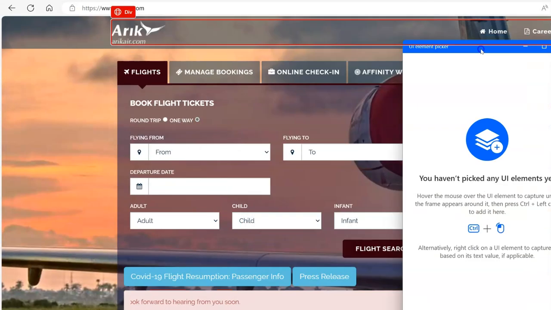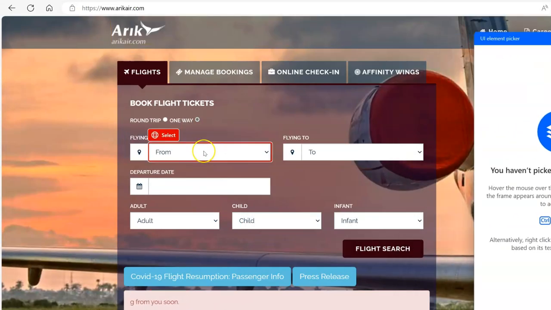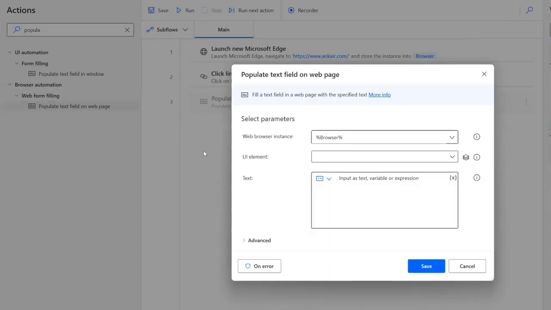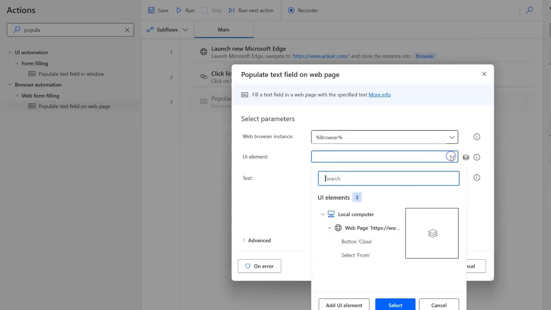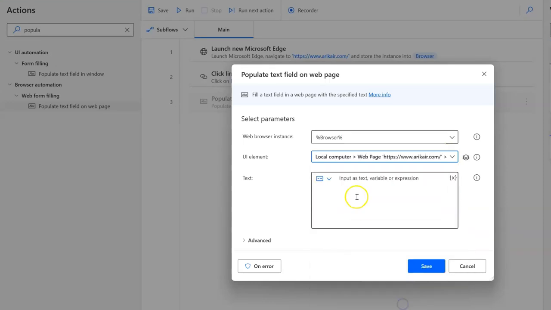Okay, so I'm going to do a control left click in this here. So I do control left click. So that's my from. Okay, so you can see the preview, and then I'll just put the text the way it should appear. I know how it looks. This is what it is. Okay, so that's what is there.